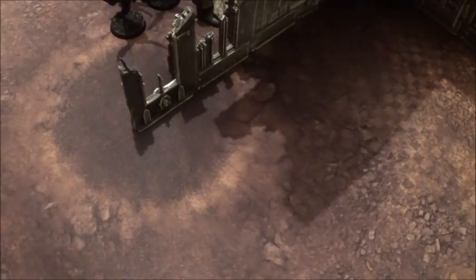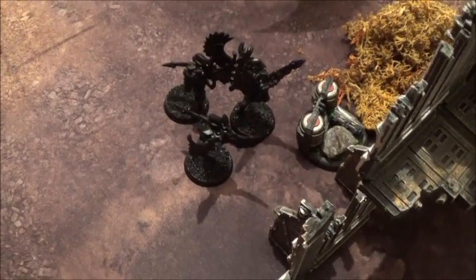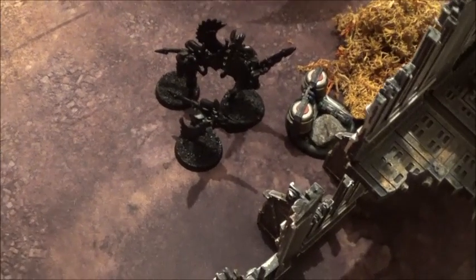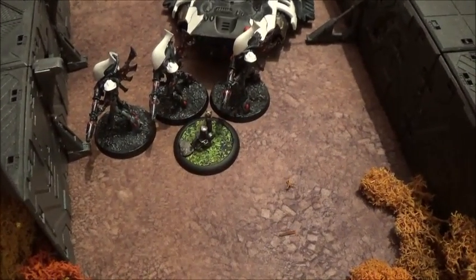Right, so the disintegrator cannon from the Raider took out 2 Hawks, and then the 4 shots from the Warriors managed to take out another one. As a result, the Hawks ran. Liam only rolled a 6-inch run though on 3 dice, so they're still pretty much in my deployment zone. Meanwhile, 18 poison shots from this raider. I was hoping to do more damage than I did. I only got 6 wounds on the Wraith.